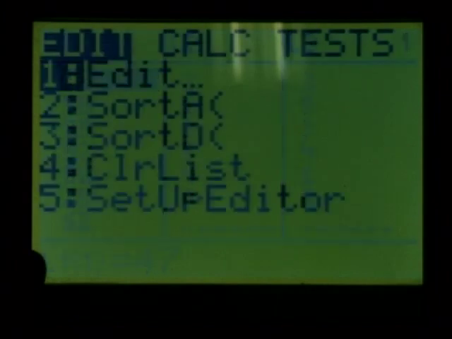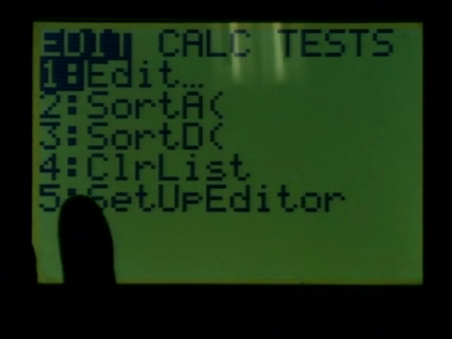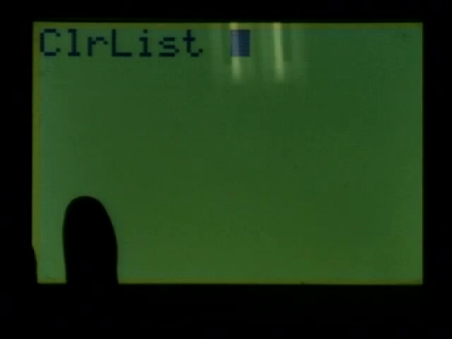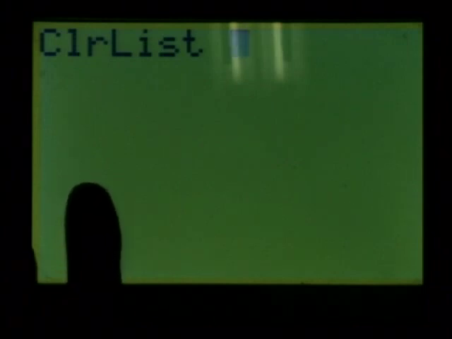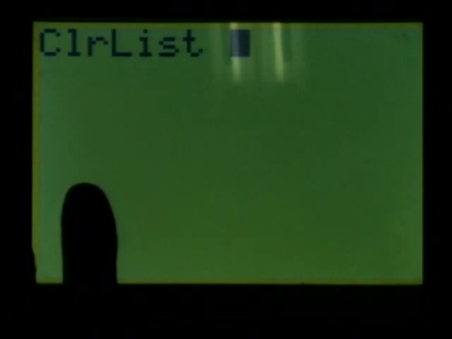So go back to stat, and then notice item number 4, clear list. So I go to item 4, and now on my keys numbered 1 through 6, I see on the calculator L1 through L6 on the numbers 1 through 6. So I noticed I had data in L1, 2, and 3.